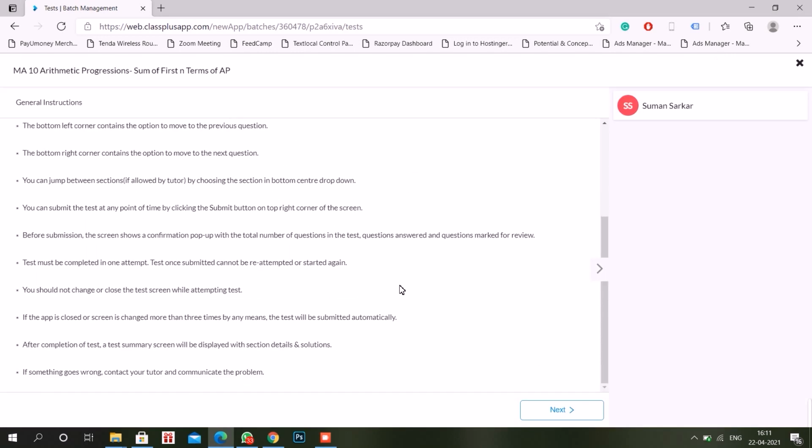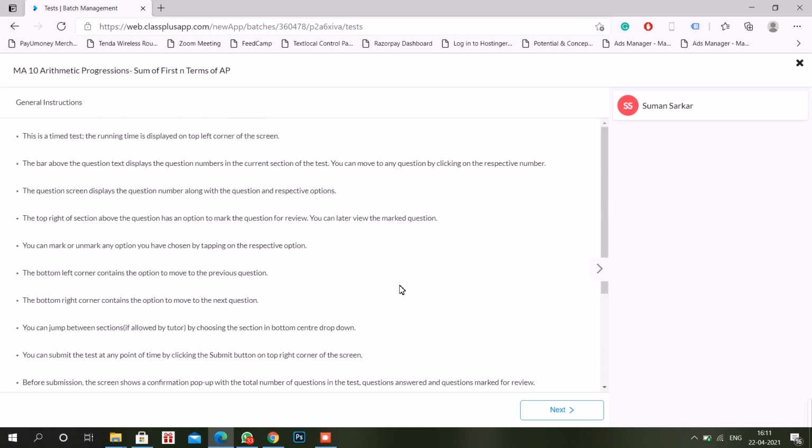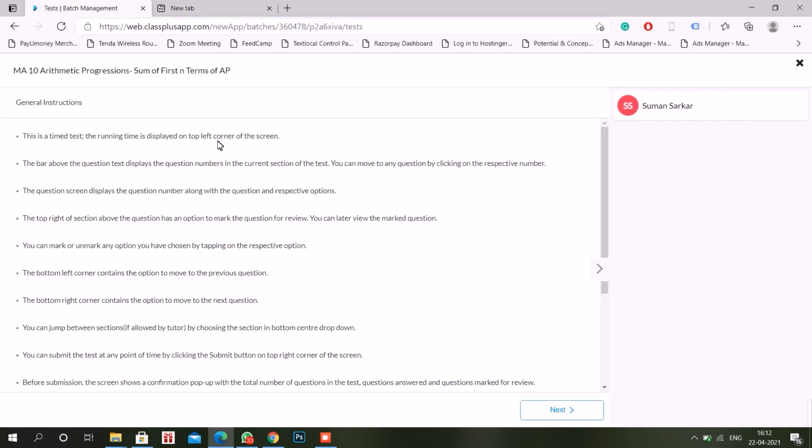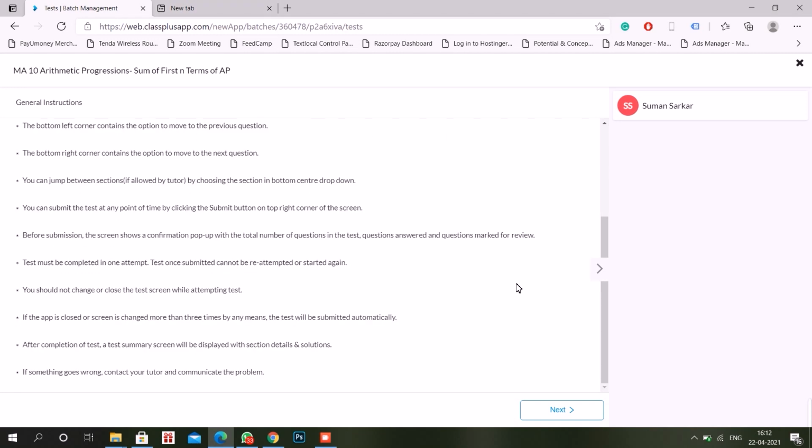So just go through the instructions. Make sure that there are a few things I would like to highlight here. So if you move away from your test screen, that means if I just go and open a new tab while I'm giving the exam to search for the answers, your exam portal will automatically submit and you will not be allowed to give the test for the second attempt. That means you should not move away from your current screen to a new tab or just minimize the screen to look for something else. You have to be always on this particular screen where you are giving the exam.